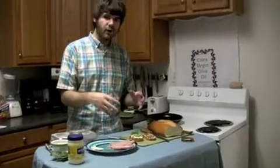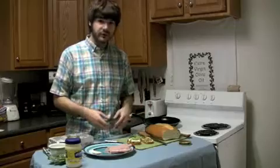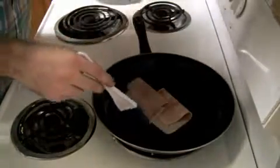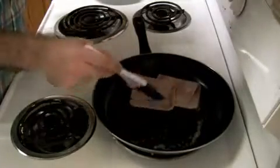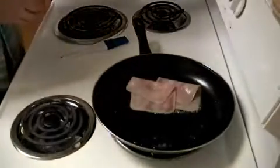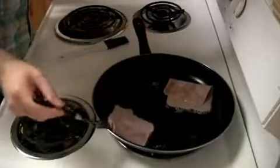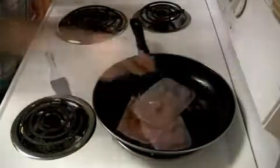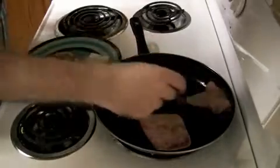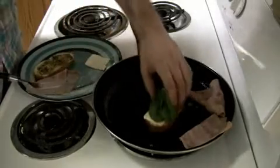Turn it up to about a medium heat. Add some olive oil. Get that ham going — just warm that ham up and then we're going to smush everything together. It's going to make this a pretty delicious sandwich. So we've got a little bit of olive oil going in here, and we're just going to throw on a little bit of this ham. This is already cooked so it does not have to be in there long — just get it a little heat. I just want a little heat in the sandwich to make sure you get it the whole way through. We're going to flip those over, move our sandwich over, and once we add some color on these that's going to be fine.